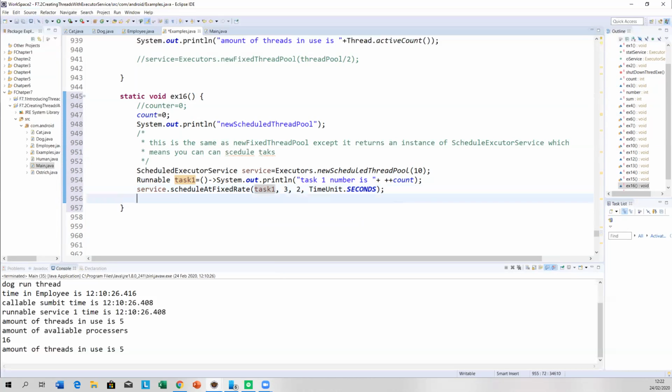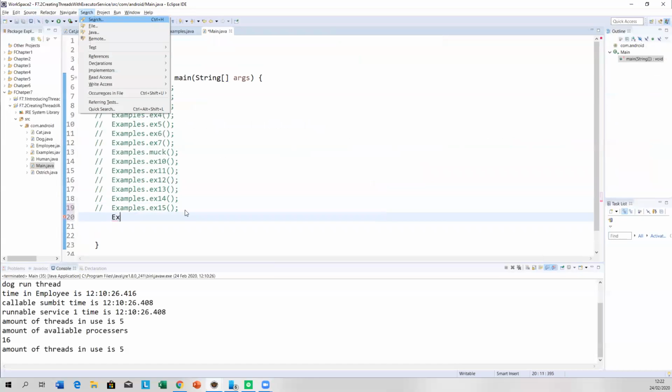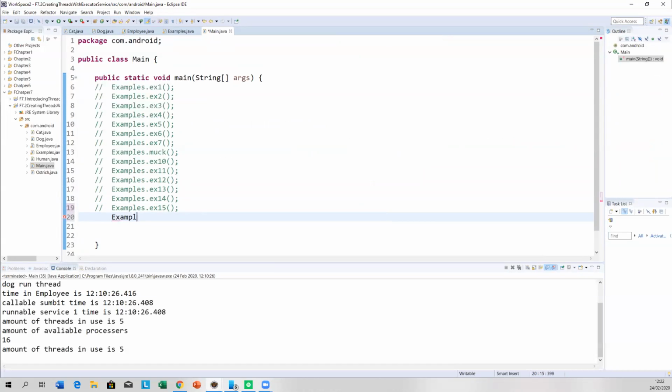Now, if I run it just like this, if I just run static void ex16, I just want to start running it. Just a quick question before I run it.